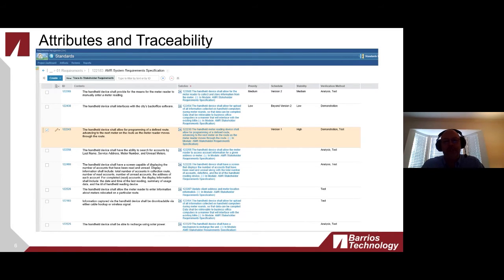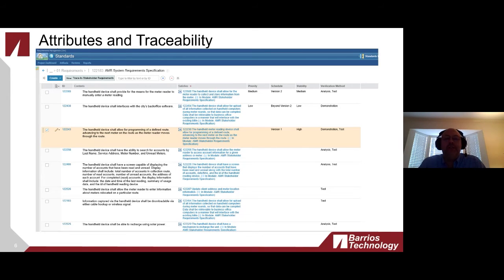And you do this for two reasons. If you notice that you don't have any stakeholder requirements traced to a system requirement, that can indicate that there's a gap, that a stakeholder requirement may not be implemented. Also, if all of your stakeholder requirements are traced to, but you have system requirements that don't have a trace back up, then that could indicate that you have system requirements that you potentially don't need. They're not mapping back to a higher level, so you have to investigate why that gap is there.